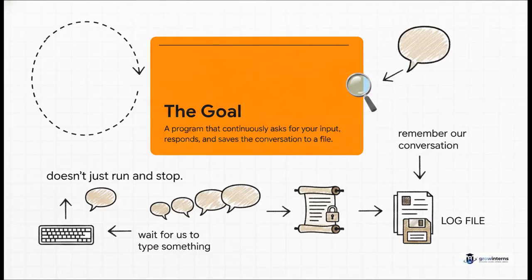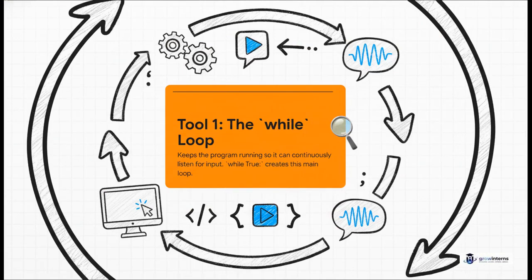We want to build a program that doesn't just run once and then quit. The goal is to create something that stays running, that actually waits for you to say something, and, this is the cool part, remembers the whole conversation by saving it to a file. To pull this off, we need a few key tools from our Python toolbox.